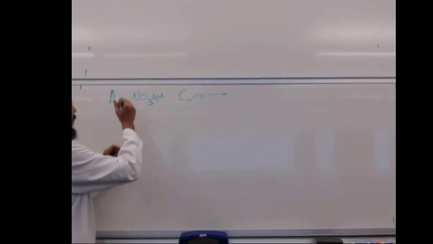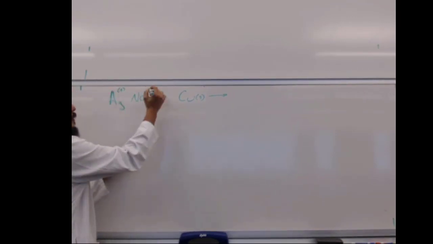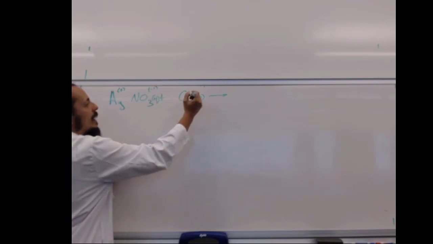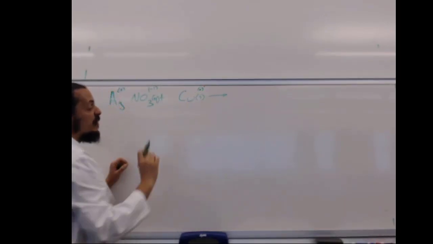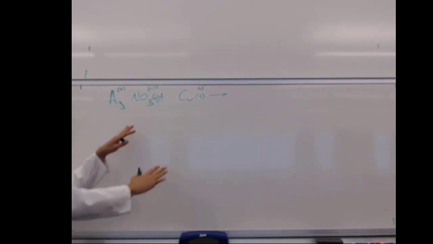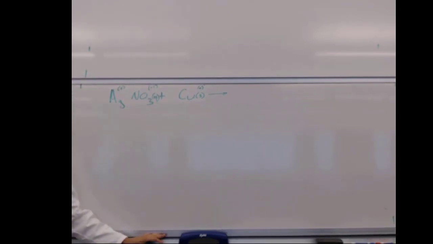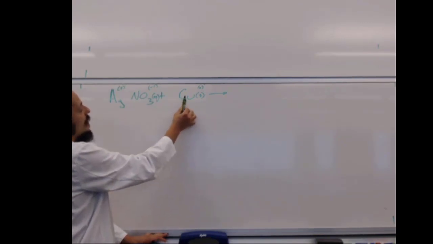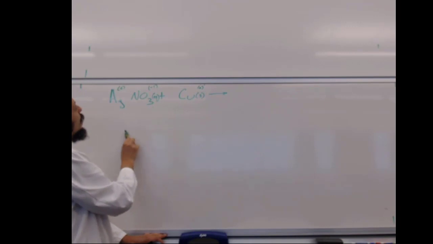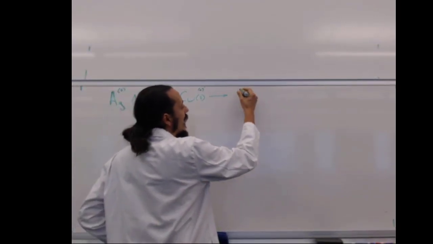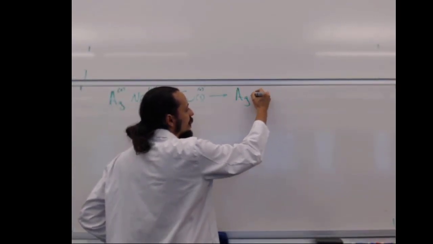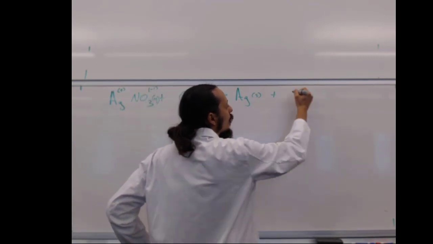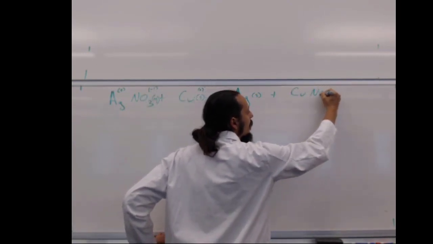So when we're looking at this, this is going to be a silver with a +1 charge, a nitrate with a -1 charge, and a copper in its pure state, so it's got 0 charge. In the course of these things being next to each other, there's some energetic interaction. We go into more detail about that energetic interaction in Chem 125, 128. But there's enough energetic interaction that the copper is going to lose an electron to the silver, and we're going to end up forming silver metal. And we're going to end up forming copper nitrate.